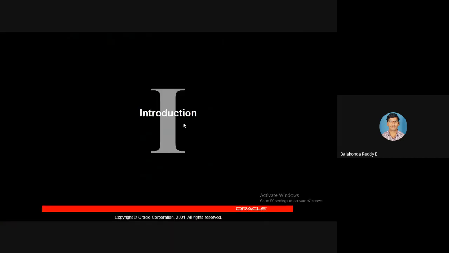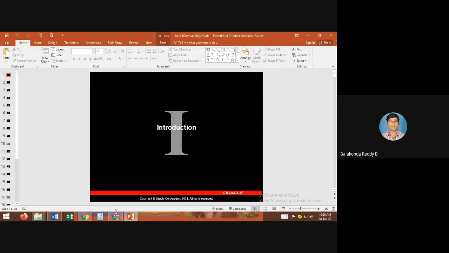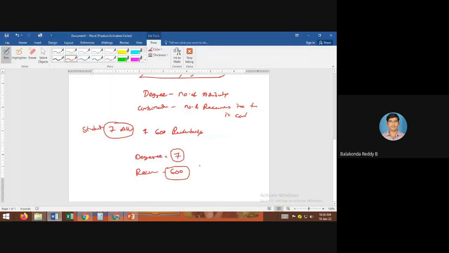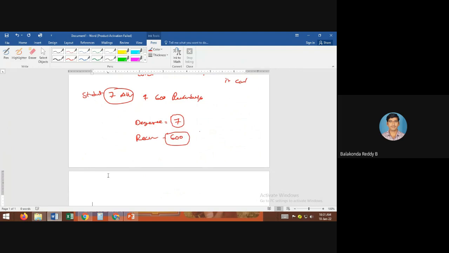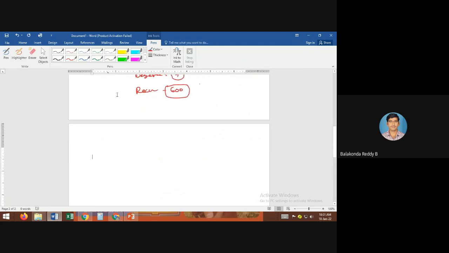Guys, listen. This Oracle subject is divided into different types of statements or queries. What is meant by SQL? Structured Query Language. It has a particular structure. Guys, listen carefully. Query means the command, and language means rules. It has a particular structure, so it is called Structured Query Language.